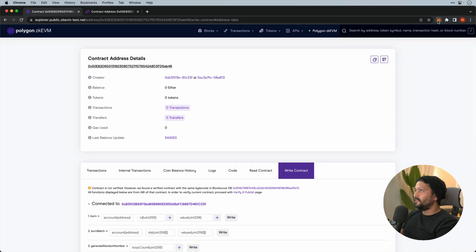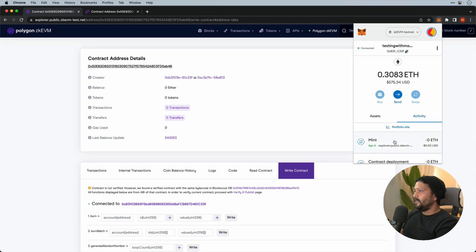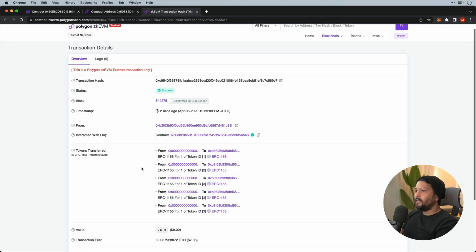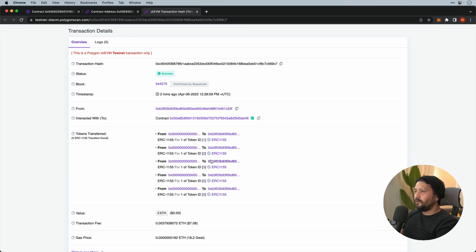Once it's a success, I should be able to see those different transactions. So I'm going to open this up in a Block Explorer. So here we're going to mint and view on Block Explorer, which will pull up Polygonscan. You'll see I've minted 5 different tokens with IDs 1, 2, 3, 2, 3 in terms of random numbers. So we know that IDs 1, 2, and 3 are essentially all minted.